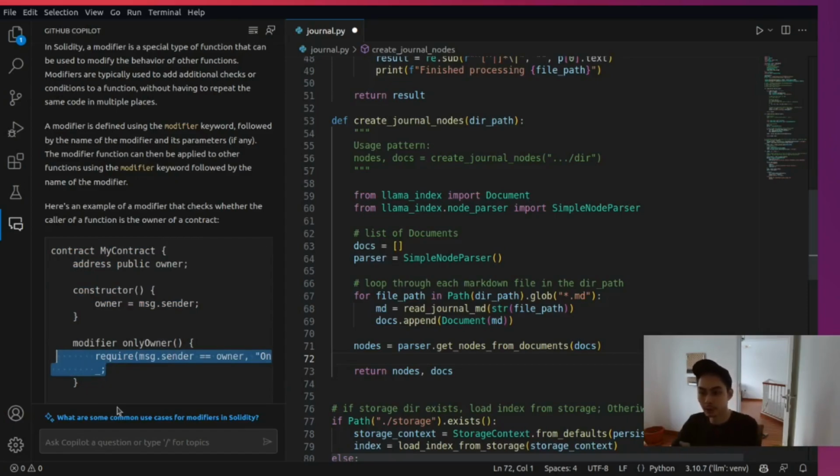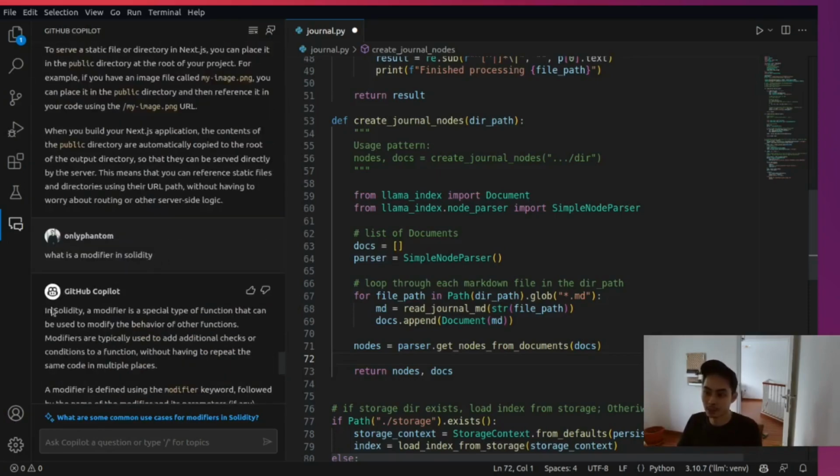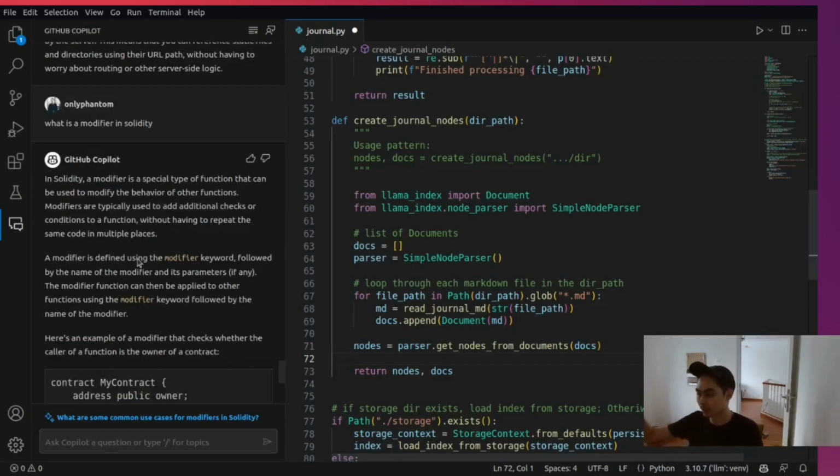The good part about this is that you could actually paste this into Google. You say, what is a modifier in Solidity? You ask in Google, you can scroll through a few things. In 5 minutes, you would understand all of that. Google is pretty reasonable at trying to explain concepts in programming, right? It gives you all the right links, it gives you Stack Overflow, and all of that is great.